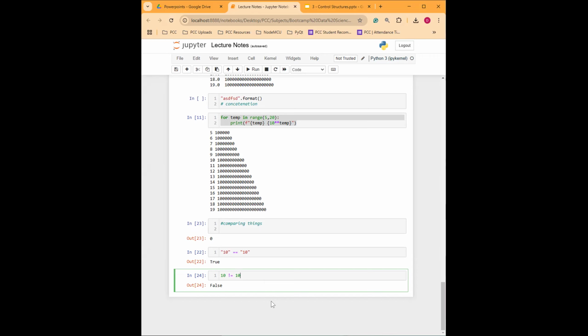Wait, I think I got it in reverse. So if you have less things to check that they are not equal to compared to things that are equal to something, right? The one that requires less code is actually better. So in this case, it's the not equal sign.